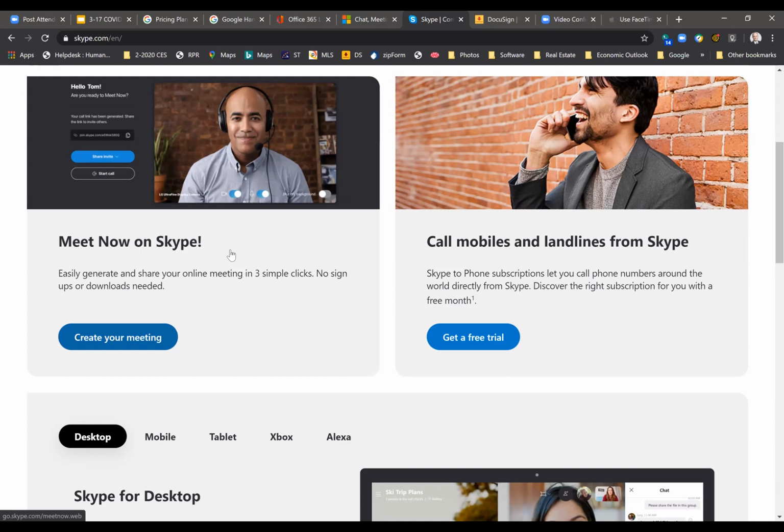What kind of devices do you use? If they say that they're using a Microsoft laptop, then it should be fairly easy for them to download any of these pieces of software or connect with you on any of those pieces of software compatible with Microsoft. If they're using an Apple computer, they should still be able to do that, because a lot of this is web browser based.